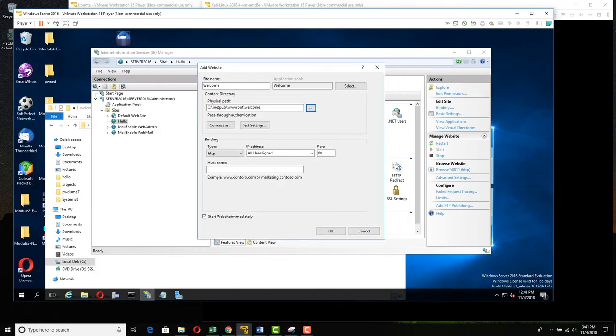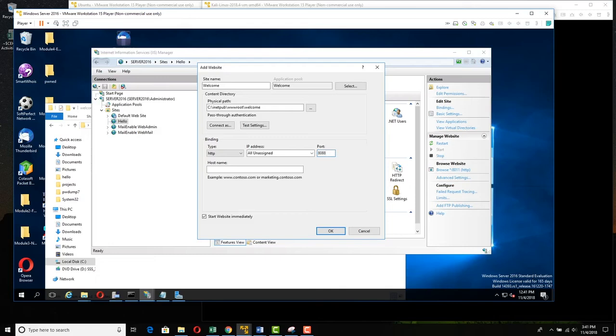Now, because port 80 is already in use, we have to use some other port, like port 8088. It doesn't matter because our malicious link is going to have it already, and the user won't even know. We don't need to bother with a host name. You use host names, host headers we call them, in case you have multiple sites using the same port, but we'd have to get DNS involved so there could be a differentiation. We're not going to go there.